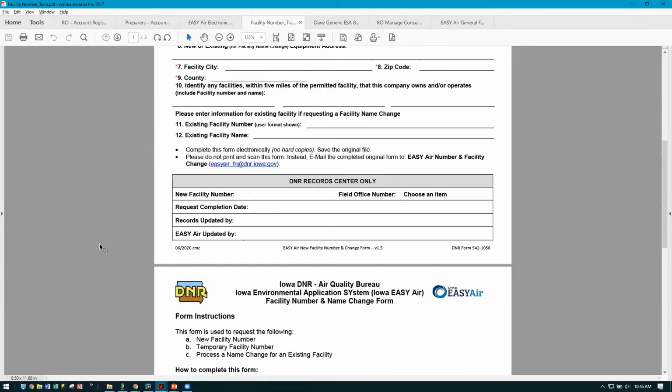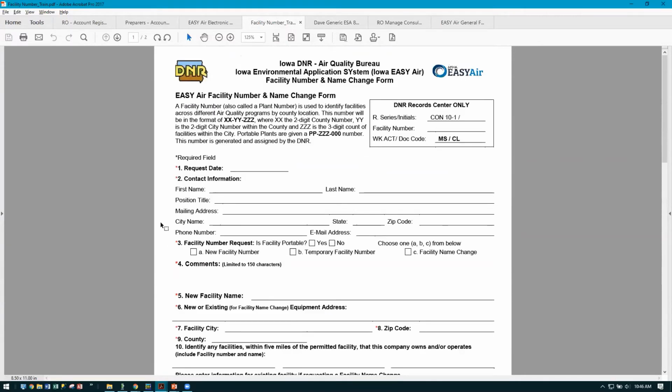It's just as if anybody is sending us an email or a letter saying they want to have a new facility added to the Air Quality Bureau's database system. Same process, we've just automated it for you to take out the filling out an email and sending a request on letterhead that's been scanned, etc.